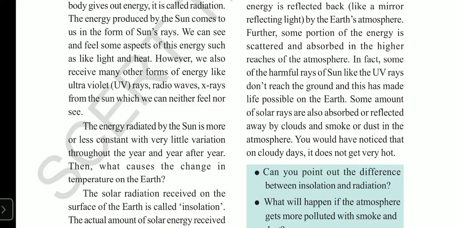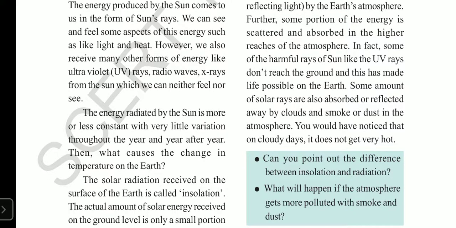The UV rays do not reach the earth's surface, hence life is possible on the earth. If UV rays reached the earth's surface, then there would not be existence of life. Understand? So life is possible because UV rays are not reaching the earth's surface. But with our pollution, the ozone layer is depleting, so there are chances that UV rays are allowed in. We need to protect the ozone layer by avoiding pollution, right? So keep that in mind, we'll come to that point again.